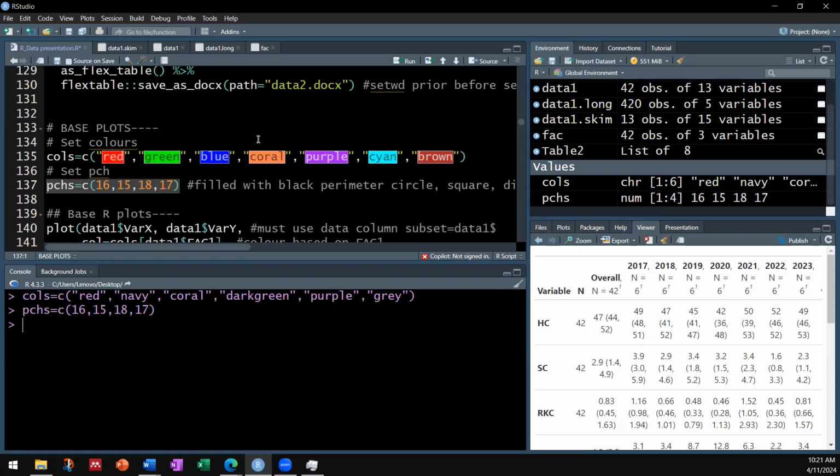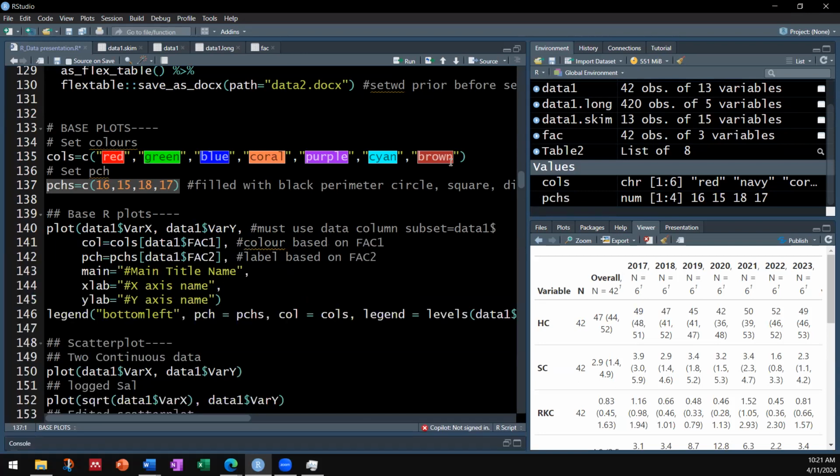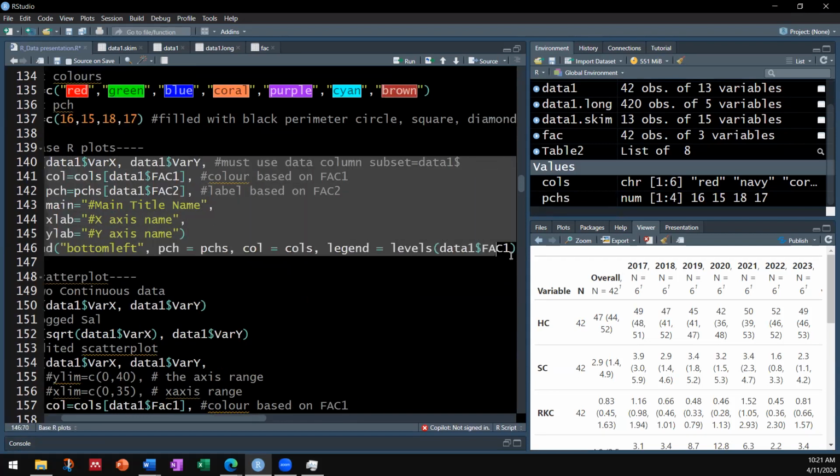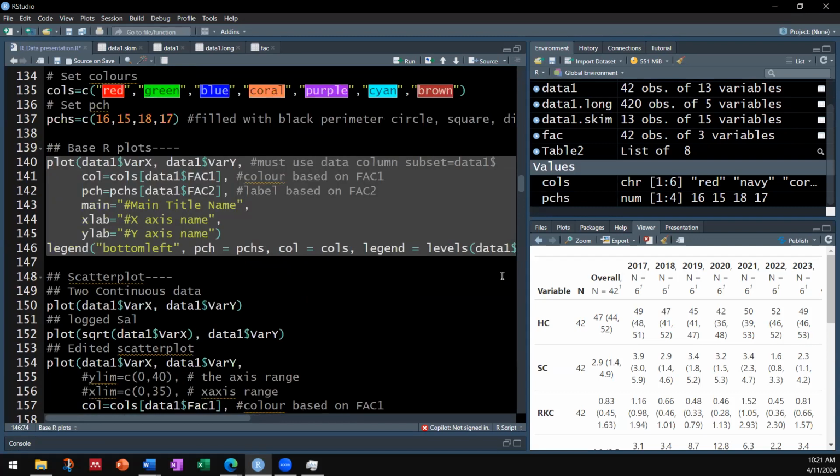All right. So we set our color, we set our points. Now let me introduce to you the basic R plot types. Let me explain. This is very general, not necessarily the one that we'll be using throughout the whole morning session.